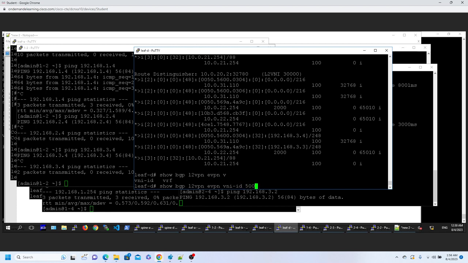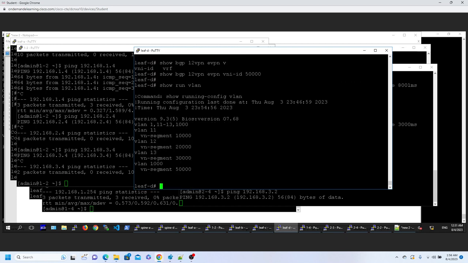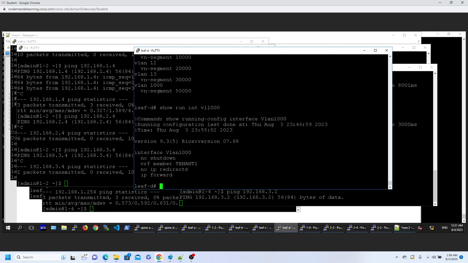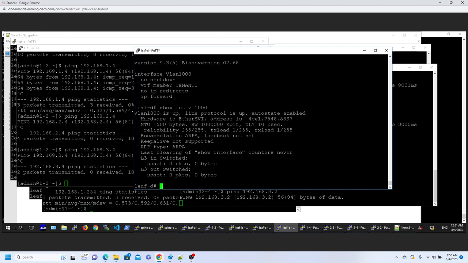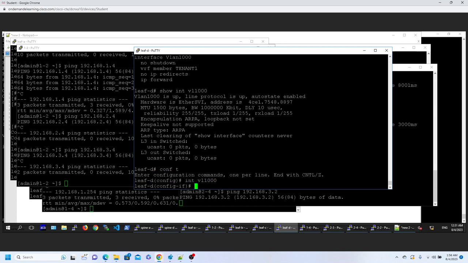And I need 50,000. IP forward, I have that one configured. I also need to configure the backward forwarding.